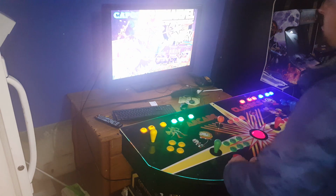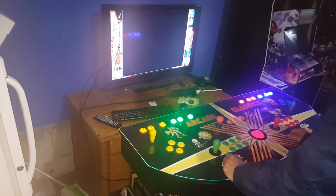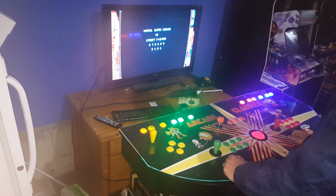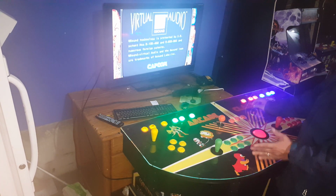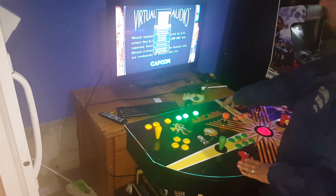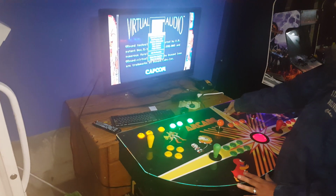So when you want to play a game, just press player 1 start, give it a second, let it boot up. Some games will make you follow their intro, and other games will not. So once you're in here, now we can use some of these other buttons. For instance, I can use my pause button. This will only pause an arcade game. The tab button is actually tab on your keyboard. It will pop this menu up where you can do some configurations.